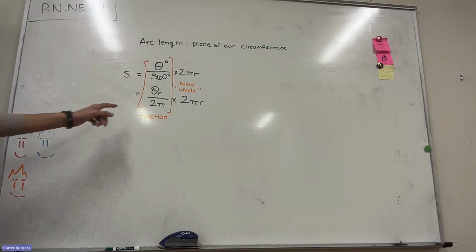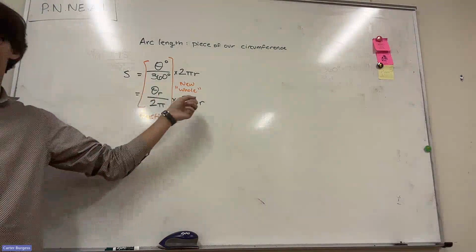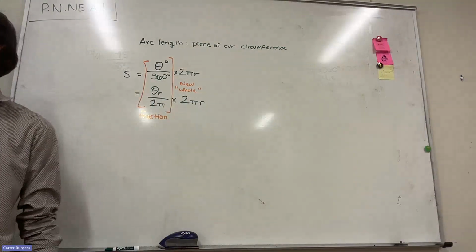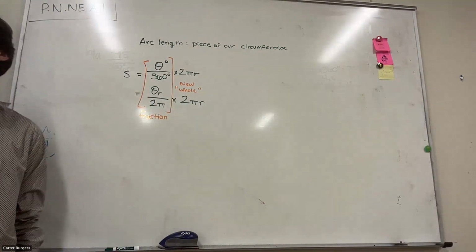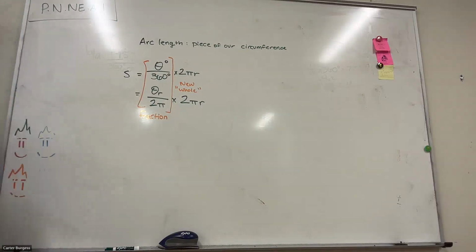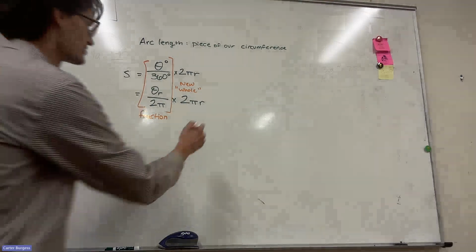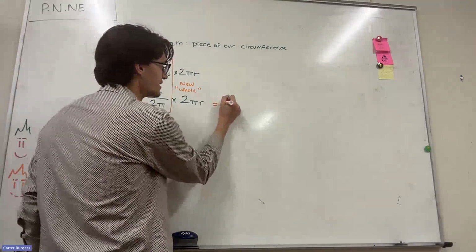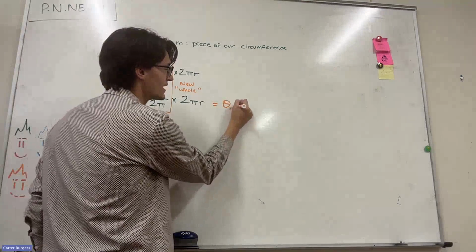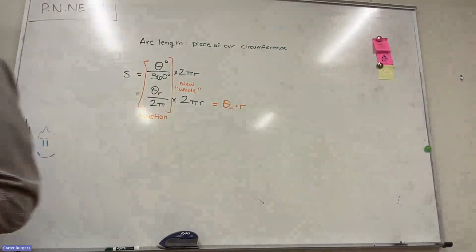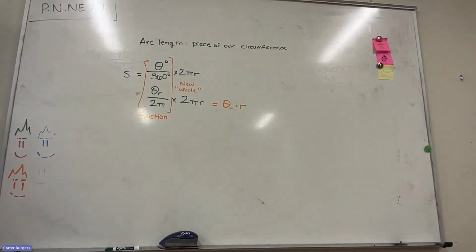What could I do with my formula in terms of radians? What's going to actually happen here when I do out this multiplication? I'm dividing out by 2 pi, and then what am I immediately doing next? Multiplying by 2 pi, so what's going to happen with those 2 pi's? They cancel. You'll often see arc length written in the form of theta in terms of radians times the radius. If you've done arc length before, this is probably how you've seen it.